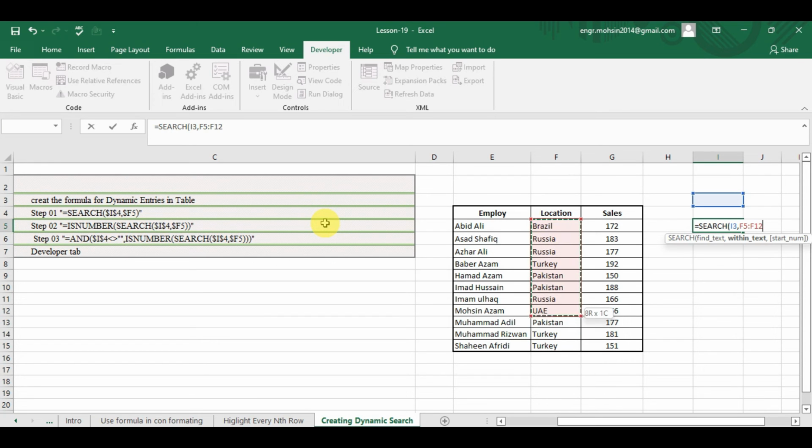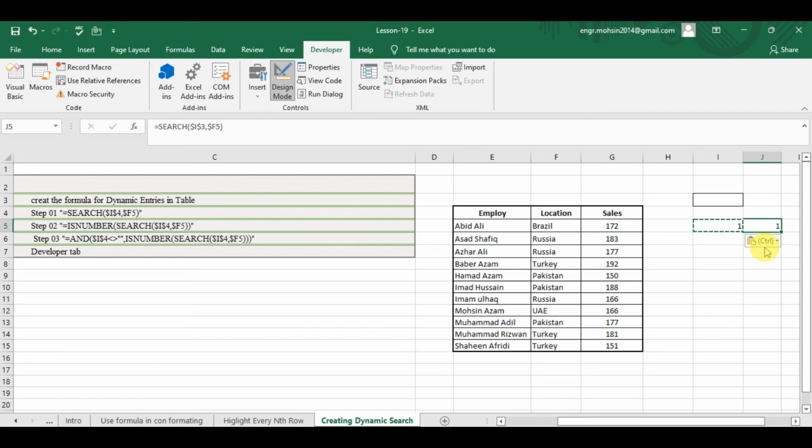Now I will freeze this column F, so that if I want to copy this formula into the next column, this search within the text from where I want to search this value should not change. So here I will freeze the column, I will click enter, it will give me 1. Now if I copy it to the next, it will give me 1.